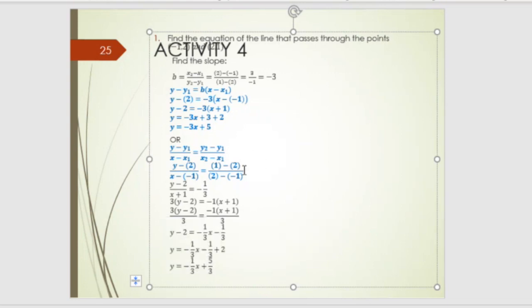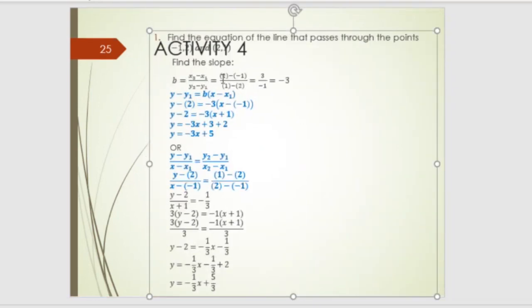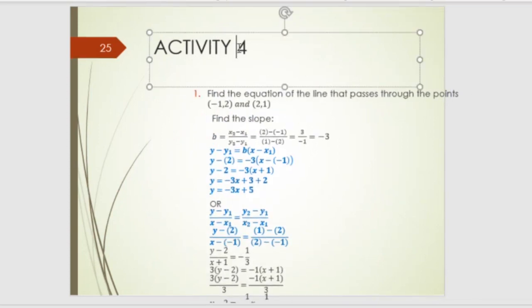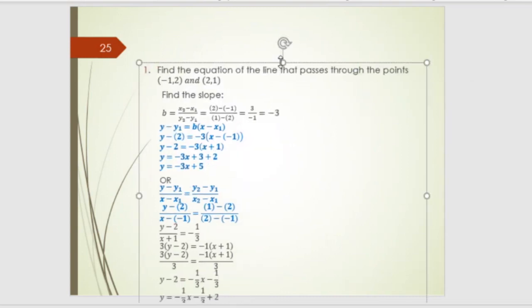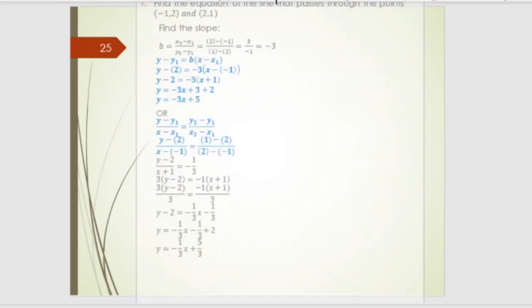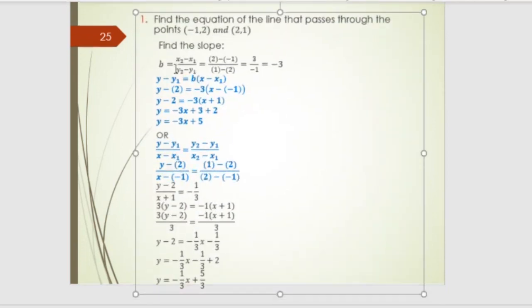Okay, so now going back here, I made a mistake when we were calculating the value of the gradient here, because here it is saying minus 3, it's wrong. So it's like we flipped the values here. It's supposed to be, I don't know if you're able to see this now. All right, so I'm changing here. It's not supposed to be this. It's y2, y1.